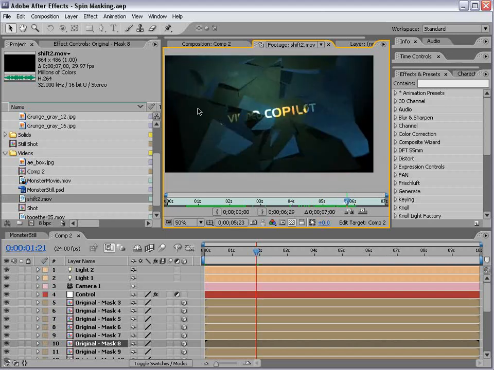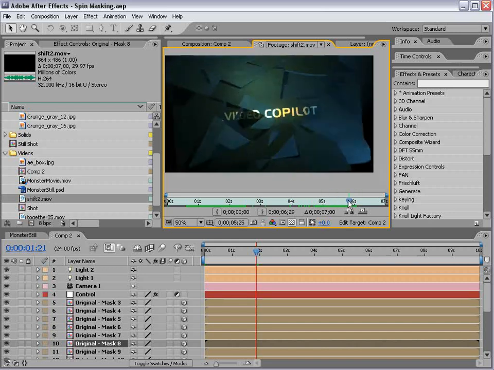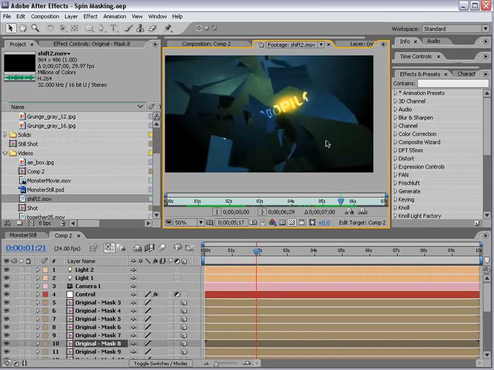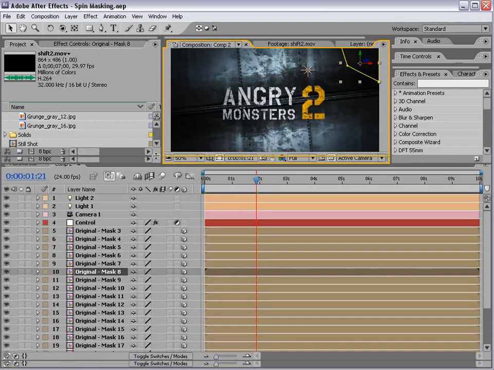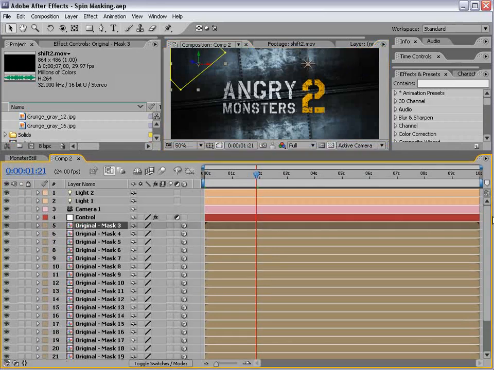together. So here you can see we have a couple of lights. We have sort of an orange green light, and we have a blue light, and that adds the different layer of depth here. And you can just see how I cut that particular layer up. And the shadows are also on for that particular comp, which I can show you in just a moment. But anyway, the layers are rotating around the center. And the reason they are is because the original layer has the anchor point in the center.